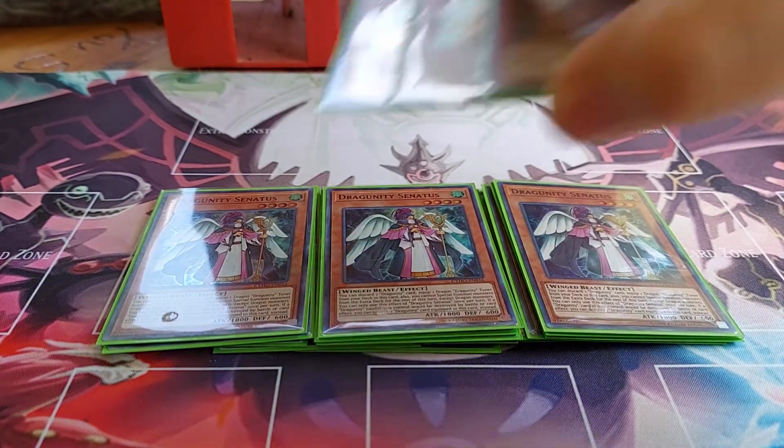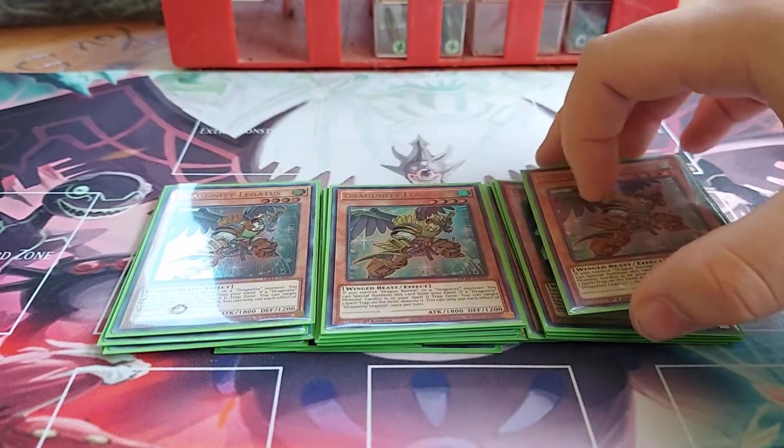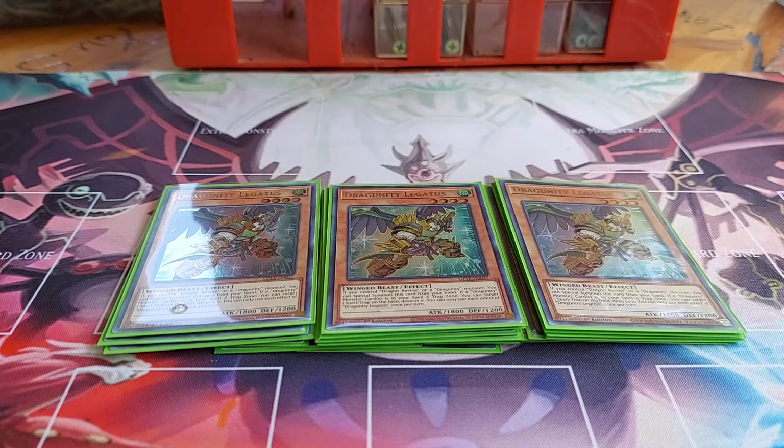Then I play 3 copies of Dragunity Legitus. Legitus is an extender that's also walking MST, because if you control a Dragon Ravine or a Dragunity monster, you can special summon it from your hand. And if you have a Dragunity monster in the spell and trap zone, you can target 1 spell trap on the field and destroy it.